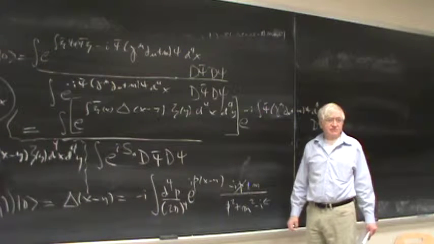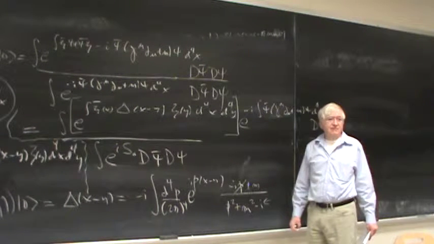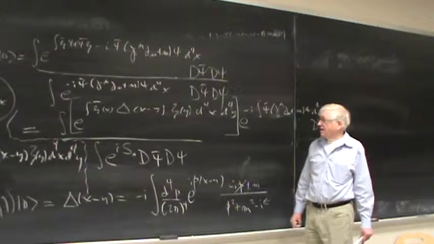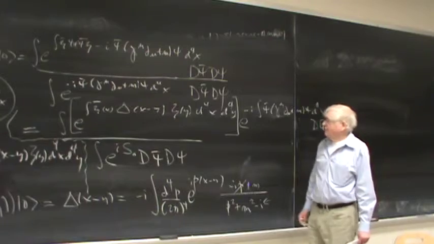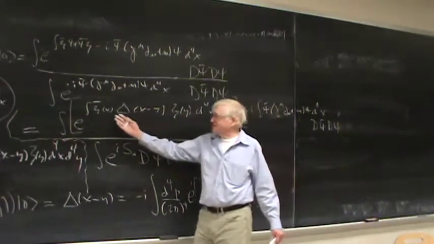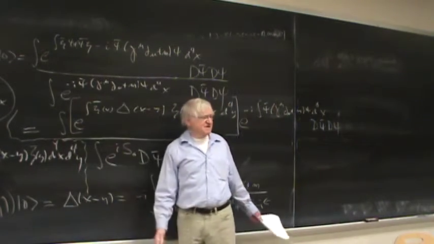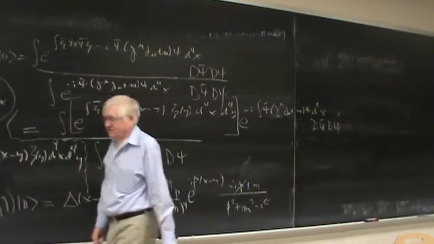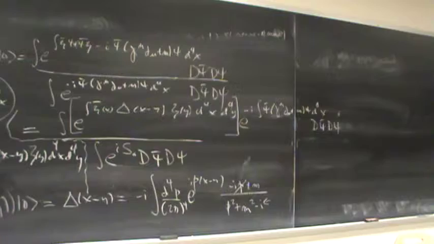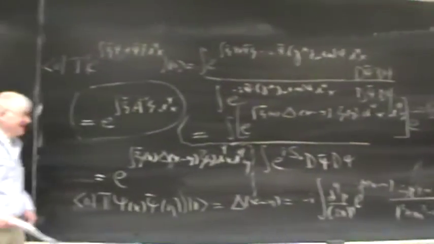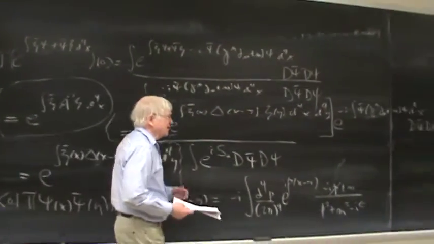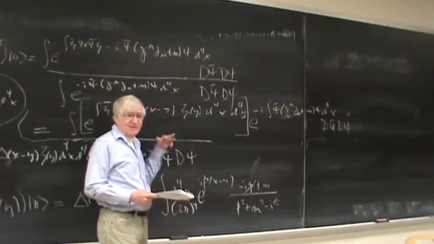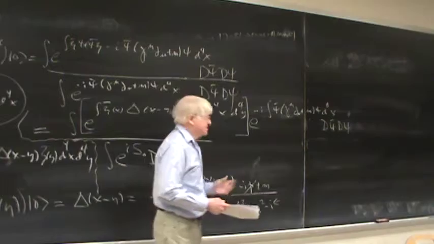He might be referring to when you have operators that don't commute and you want to do something like e to the a times e to the b is e to the a plus b plus the commutator times a half plus so on. But this is quadratic in Grassmann, so it commutes with everything. It's just a number, or something of that sort. It's not real, it's at the very least complex, but really it's Grassmannian, because if you do a power series in that exponential, pretty soon you get 0.